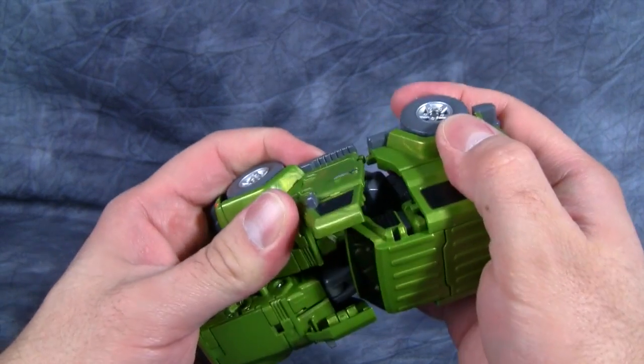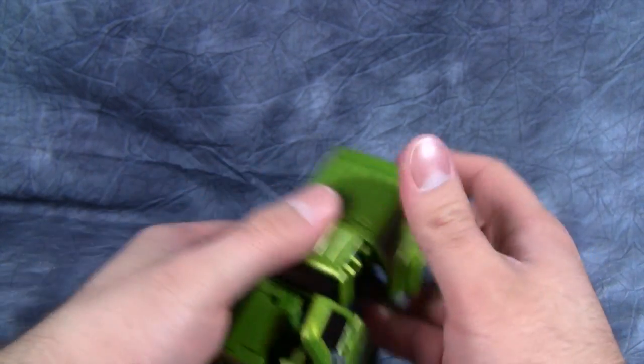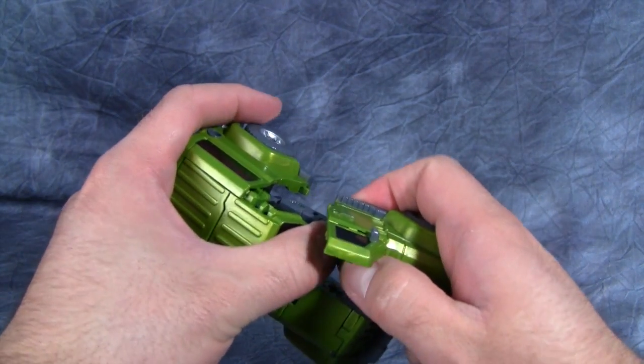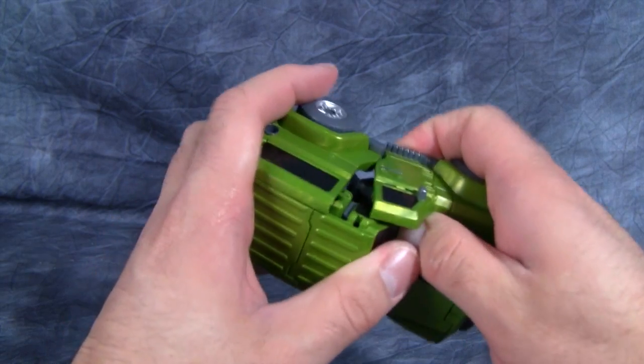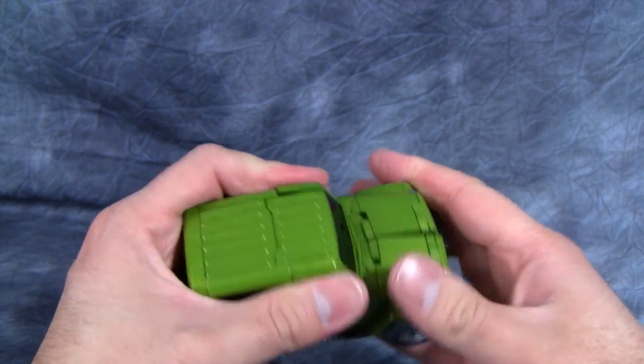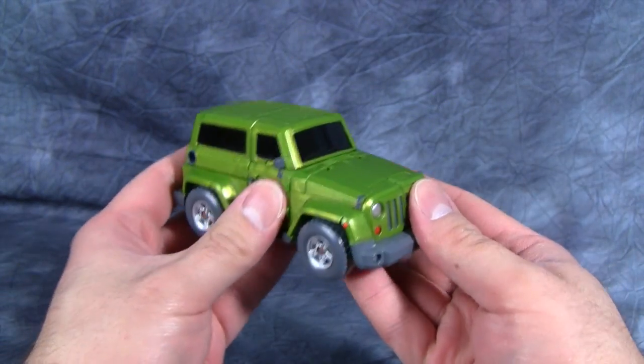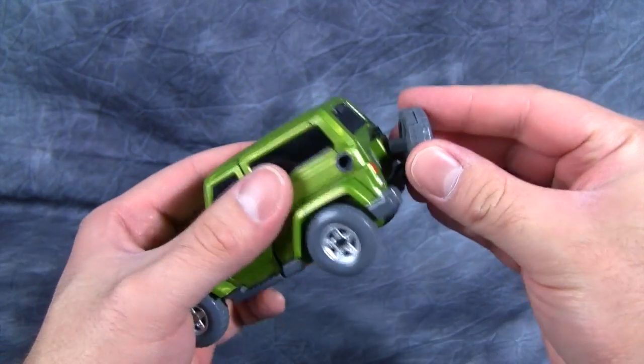I will be honest, my Hegemon, or not Megatron, after I did the review, I had him on the shelf for a little while, and then I put him back in the box because I was worried that he was going to break, or that I was going to break him. This guy, I do not have that concern, believe me.